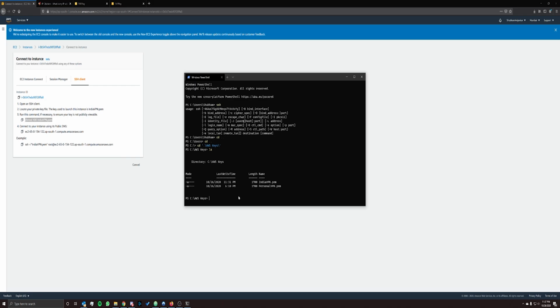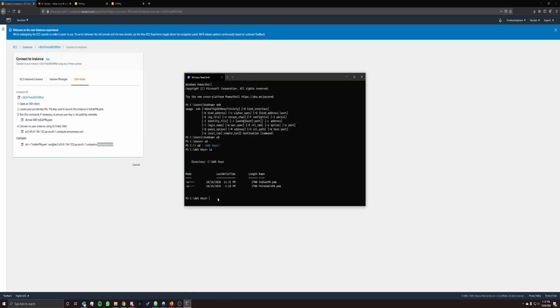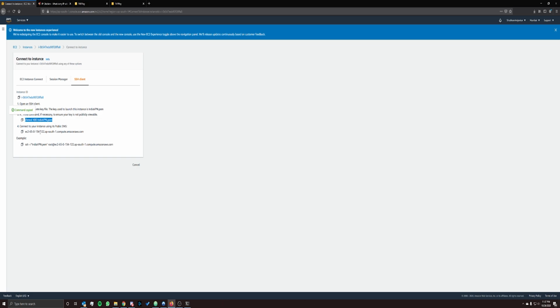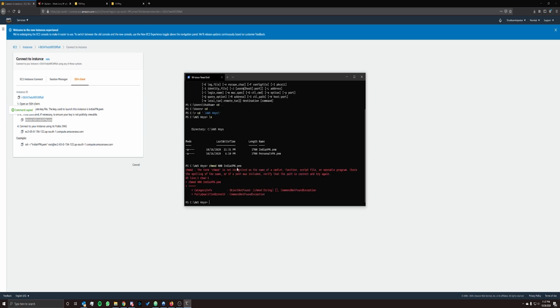If you are a Linux or a Mac user, all you need to do to connect is just copy the command after you have changed the permissions. If you haven't changed the file permissions yet, you can just copy the chmod 400 command, paste it, and hit enter. If you were on Linux or Mac, this command would have worked and you would have set the appropriate permissions for the key file. But since we are on Windows, this is not supported. Hence, we have to go the other route and change the permissions manually.